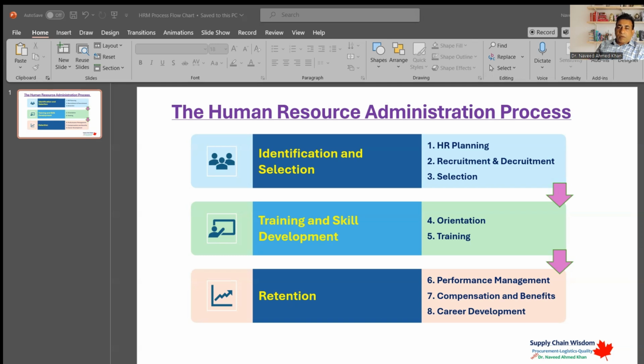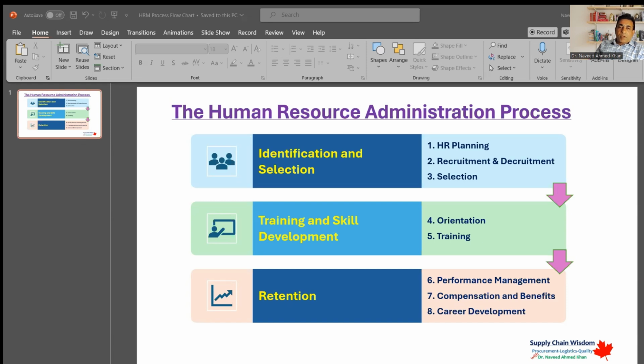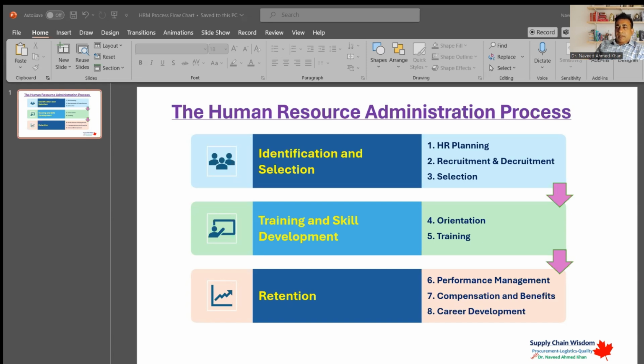For instance, if you are working for a small organization, you cannot expect a huge jump in compensation or benefits, right? Geographical location. For instance, if you are working in an organization located in a developing country, you may expect a different type of compensation compared to those working in developed countries, right? With the same kind of organization. Besides this, your tenure with the organization, how long you've been working with that organization, and type of industry. I mean, if you are in the high-tech industry or software development industry, or for instance the automotive industry or banking and financial sector, right? So you might expect a huge jump, right?